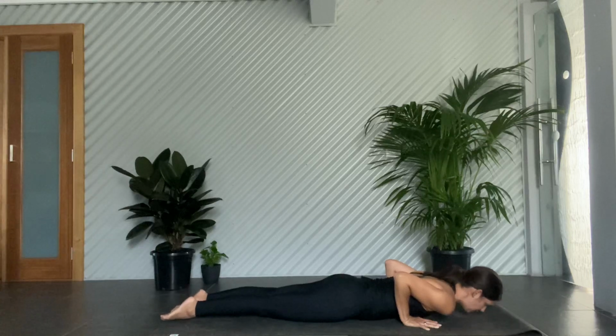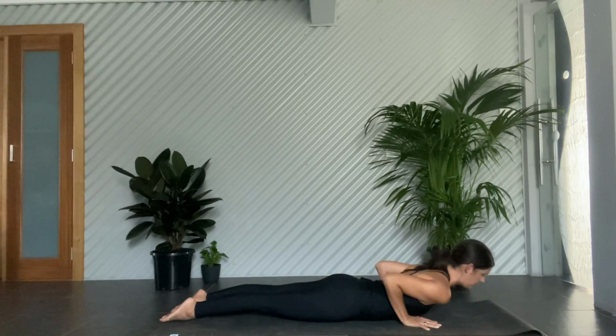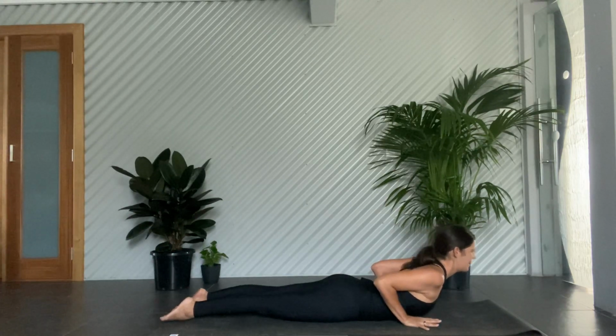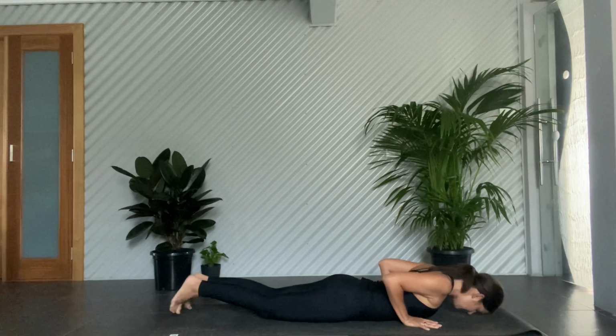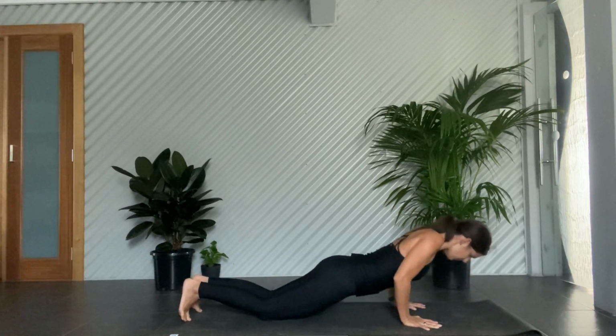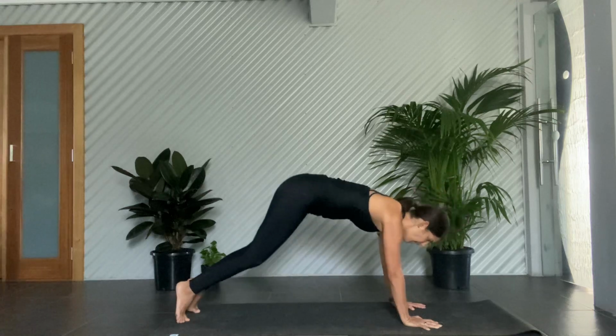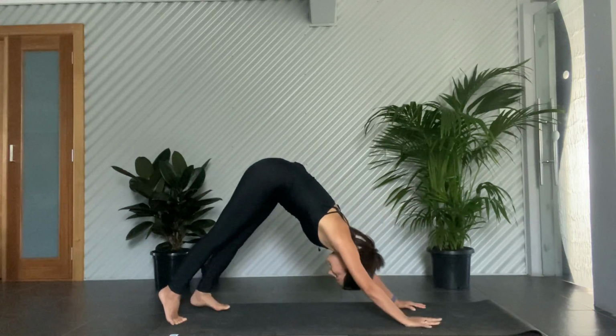As you inhale, squeeze the legs, tops of feet press down, elbows point behind you, open up through front of chest, gazing forward, baby cobra. As you exhale, release the forehead down, tuck the toes, press out through hands and knees, come back through kneeling plank. Everybody rejoining now and shifting the hips up and back to down face dog.